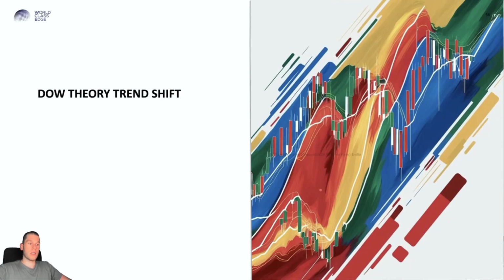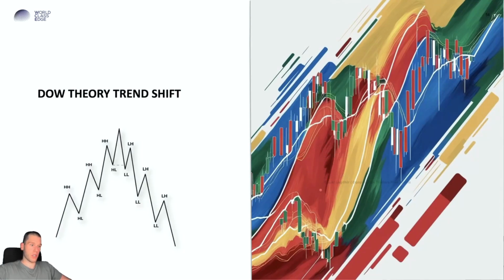In the Dow theory, a trend shift signals a potential change in the overall market direction, but you should always watch out for a confirmation. And the confirmation is not just the lower low, the confirmation is the break of the lower low. So the failure of a lower or higher high, because you can also make a lower low but still make a higher high. You always should wait for a confirmation when identifying trend shifts.